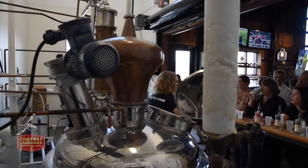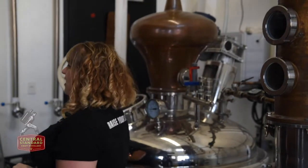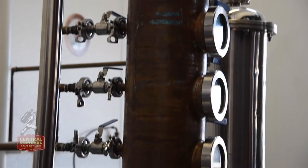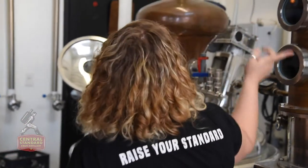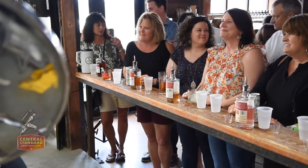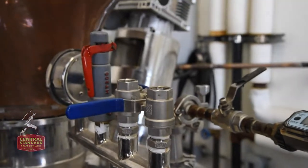At 173.2 degrees, vapors start to rise. It goes into the helmet, which does need to be made of copper. This is because the vapors that rise have sulfites in them, and when they hit the copper, there's a chemical reaction that causes everything you do not want to digest to become heavy and fall back down into the still. Everything we're going to make our spirits out of goes up through the U-pipe and into our portal system. Each of these portals are at a different temperature, and the vapors circulate through there until it becomes 180 proof. At that point, everything goes into the condenser. The condenser is full of cold water pipes — it turns the vapors back into a liquid, and then everything comes out at the spigot.